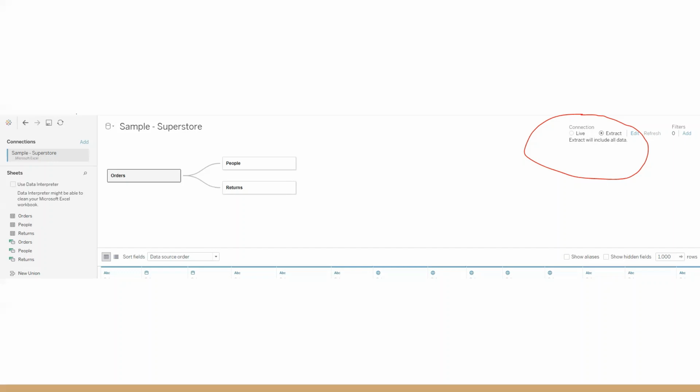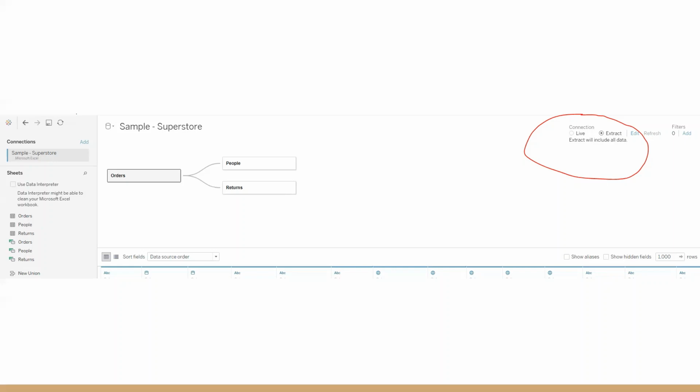If you were to create an extract, you basically create a snapshot of the data, and every time that user then queries the data, it only looks at that local table that we've built. It doesn't have to go back to the database every single time with this new query that you might have for it. So that's a really powerful way. You can then set extracts to refresh over time, so you don't have to worry about your data being old.